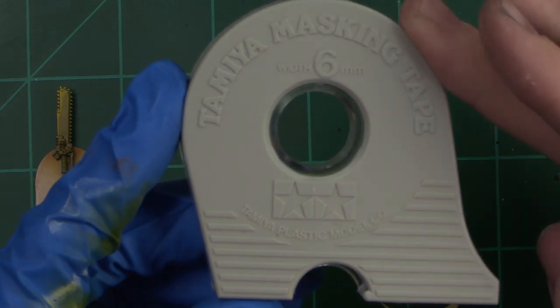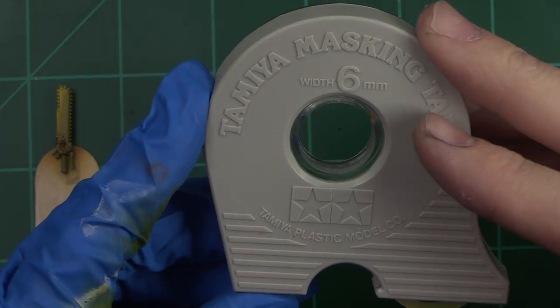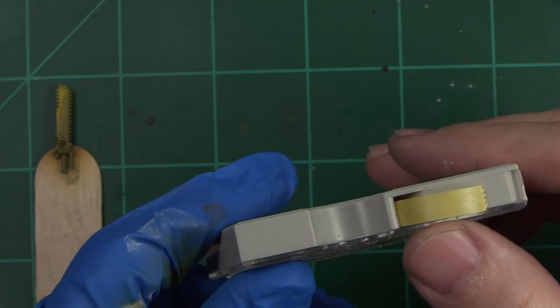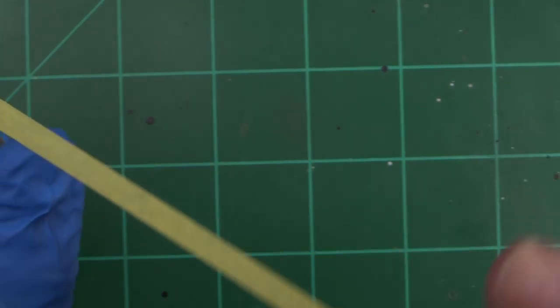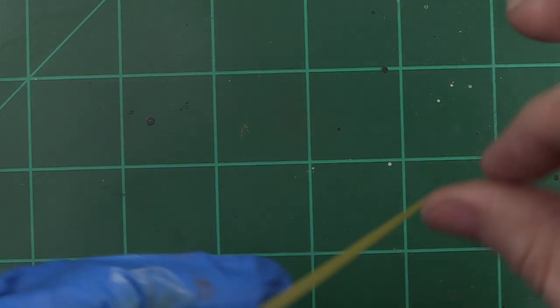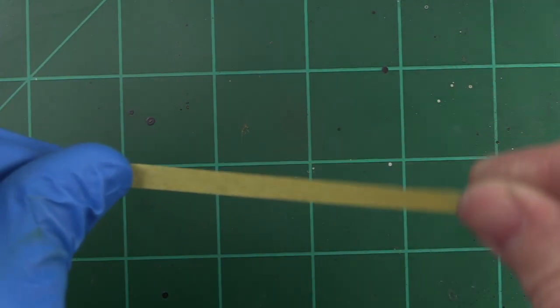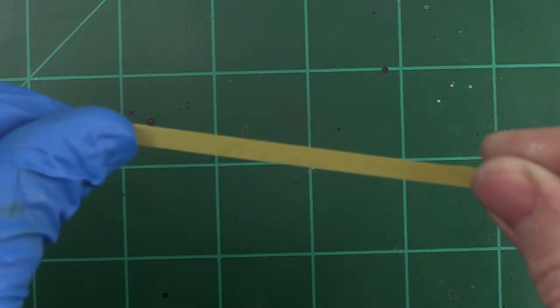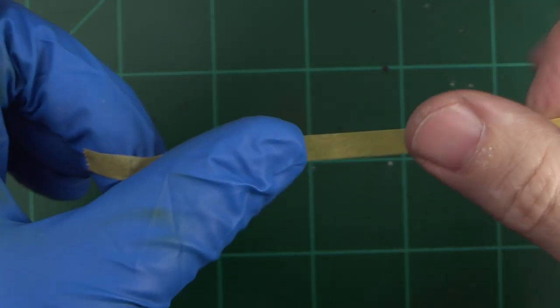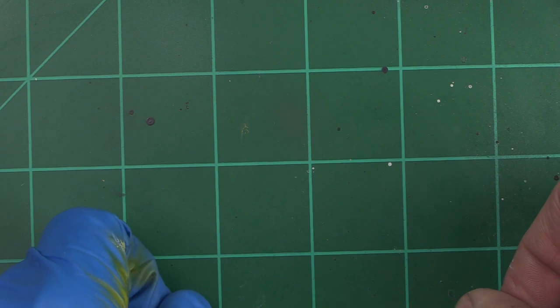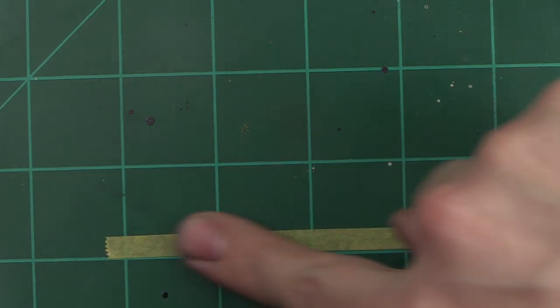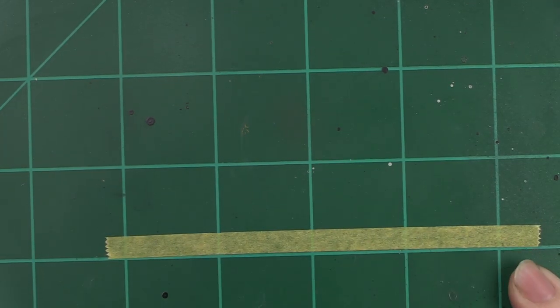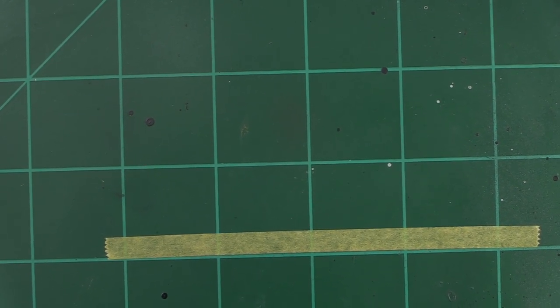While we allow our blade to dry here, we're going to prepare for the next step. For that we're using some Tamiya masking tape 6mm. It's really important that you allow this blade to completely dry. This next step involves placing masking tape across the blade, and if you do this wrong and too soon, you may regret it later when you pull off the masking tape and the paint peels up. To help mitigate this, you can take your masking tape and place it across your shirt or jeans and pull it up several times. It will get some of the adhesiveness off the back of this tape, which will mitigate the chances that it will peel off the paint.